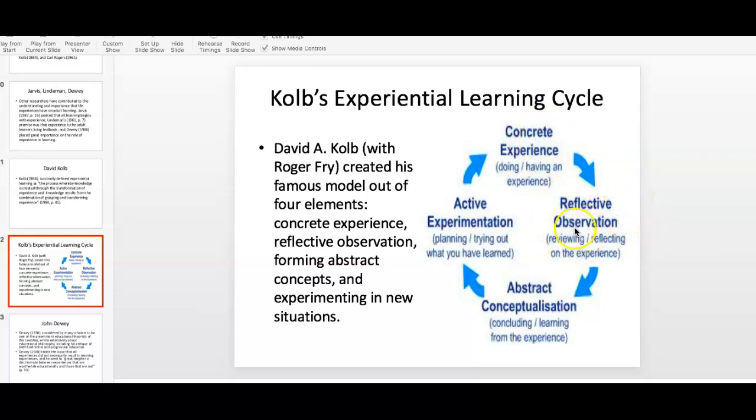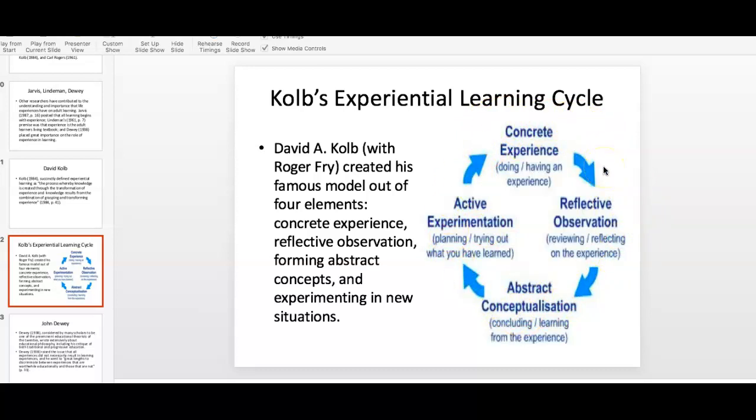The reflection, or the reflective observation, is reflecting on the experience. Okay, so the experience is I'm driving 95 on the highway. Reflective observation, I'm taking a look at it. What happened? I got pulled over by the police. The learning experience could be, abstractly, maybe what I should have done differently. Well, maybe I shouldn't have been doing 92 in a 45. And then the active experimentation portion of the cycle is that the next time I'm driving at 70 miles an hour, which is the speed limit. So something happens, we reflect on it, we start thinking of possibilities down here, abstract ideas, and then we start experimenting or actually doing. And this cycle continues on and on.